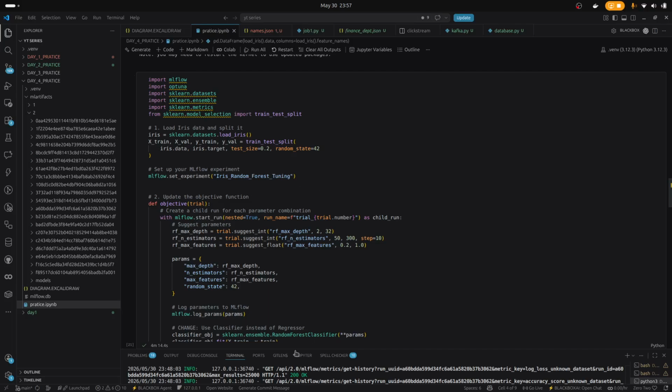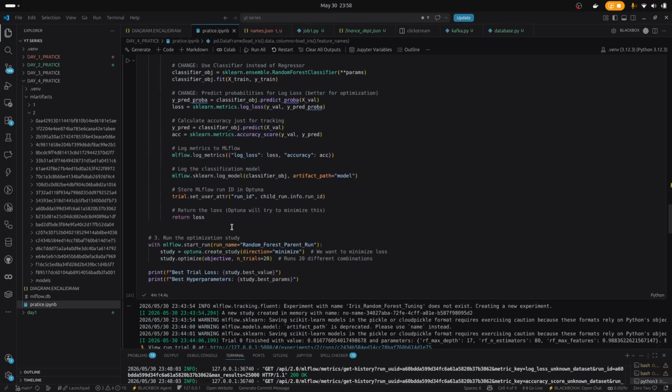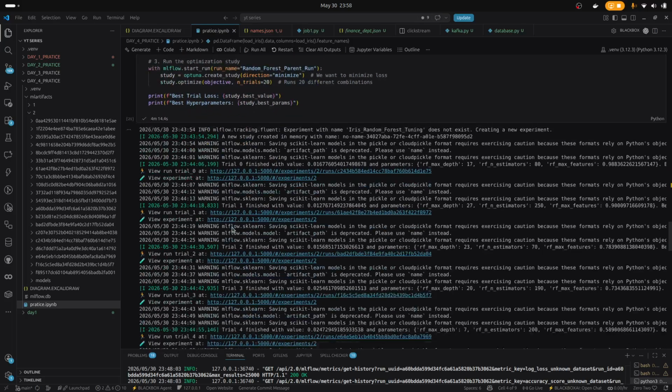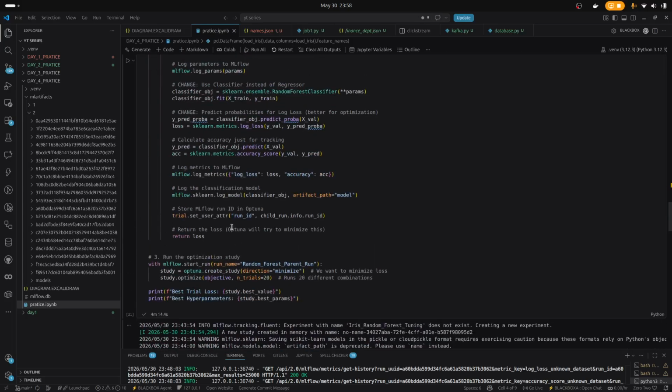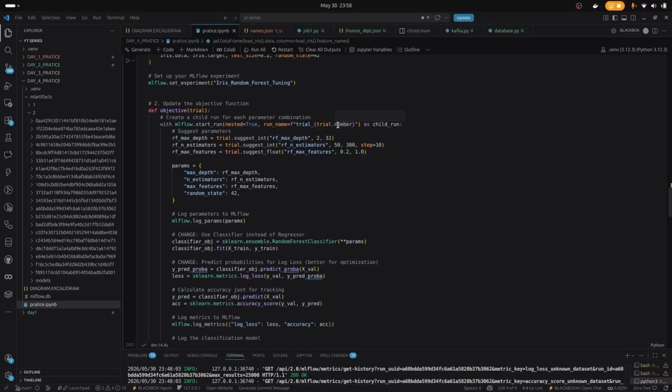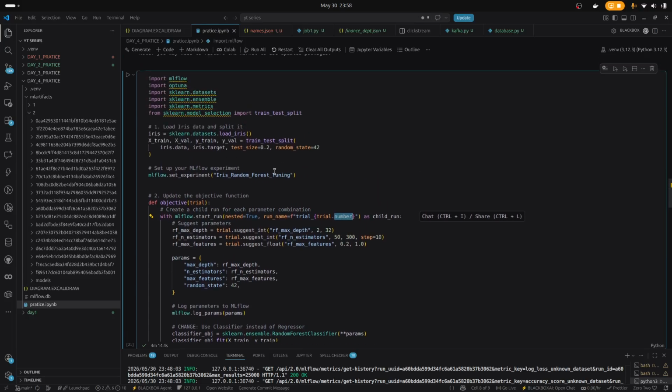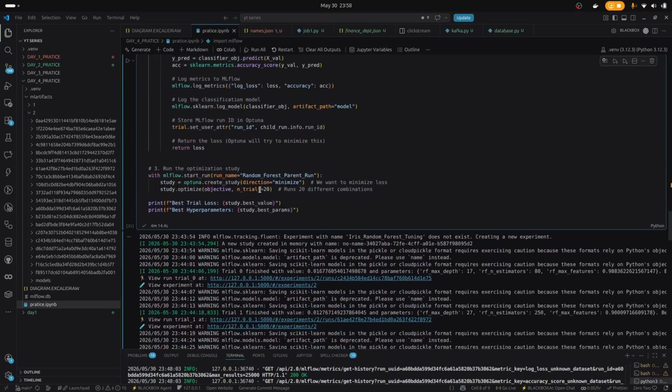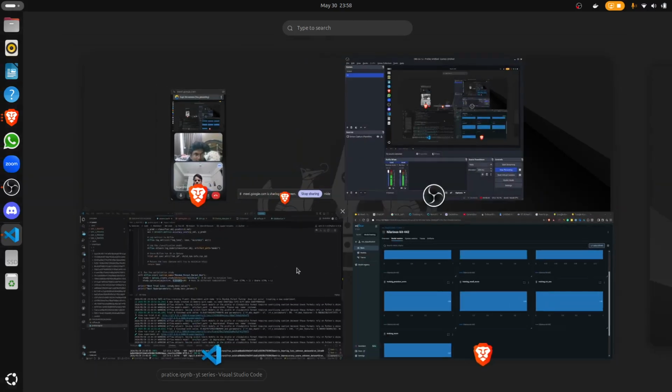So this was one run that I performed manually, but MLflow actually provides a trial API. Basically, you can set the trial number here, and then it will automatically tune the hyperparameters and keep generating models, as many as the trial number. I have set the trial number to 20, so it has generated a list of 20 models, which you can see here.